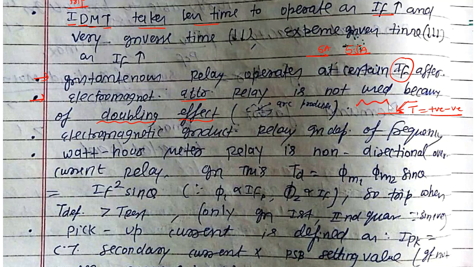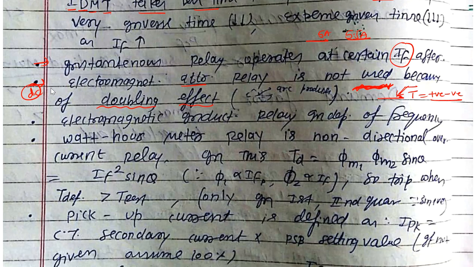It will vibrate and oscillate. So when it oscillates, what will happen? The arc quenching may not be proper. Why? Because when a circuit breaker opens, the contacts have to be separated. But what is happening is the contacts are going to touch again and open like that. That's what we call the doubling effect, which we will not use ideally. Electromagnetic attraction relays are good for DC power supply but not for AC power supplies.